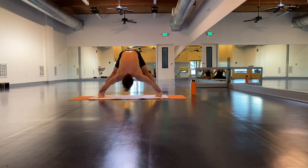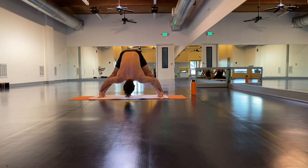Roll the weight to your toes, lift your hips. Lock your knees. If you have the grip on your heels, your knees are locked. You pull. Bend your elbows in towards your shins like you're going to wrap your elbows around your calf muscles. And pull and stretch your upper body down towards the floor.